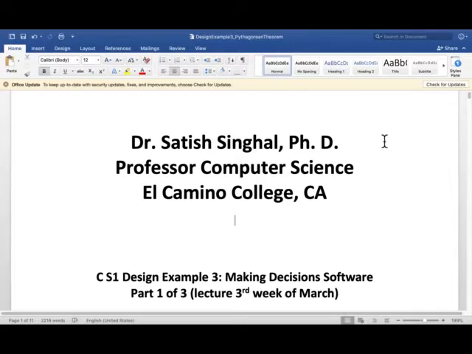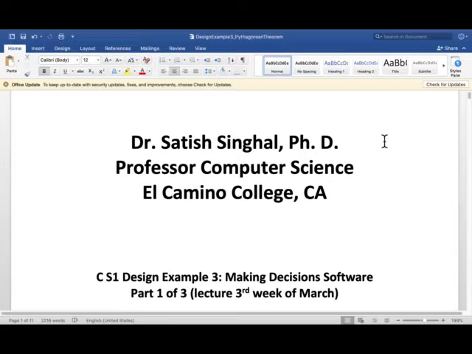This design example helps you study and learn how input-output analysis and algorithm of software is done, which includes nested if and else structure or if and else structure.